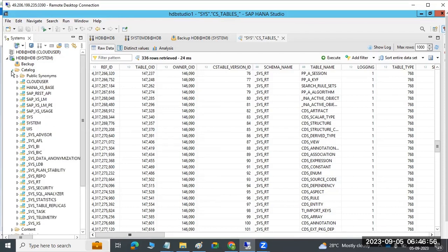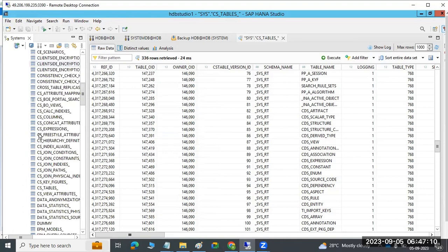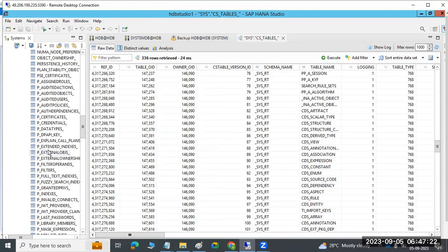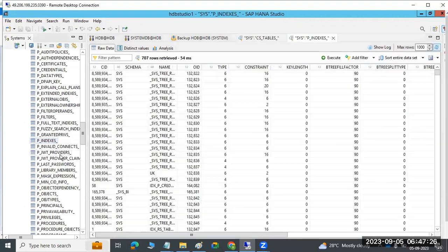So this is the catalog, right? Under the catalog, we have the schemas. So where the exact tables exist means under the catalog, schema owners, then tables. This is the main thing here under the catalog, schema owners and tables. All the tables are available here, right? So this is the main thing of the data. Here we can see the data preview of all the tables and everything.